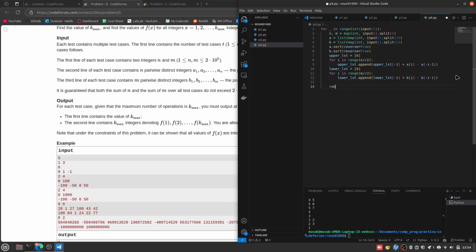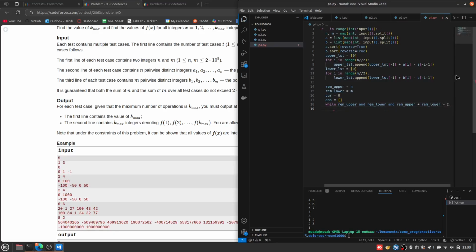Now keep track of rem upper equals n, rem lower equals m. ans becomes a list which currently has nothing, so cur equals 0 and ans is a list, while rem upper and rem lower, so while neither of them are empty, and their sum is greater than 2, so I can still form triangles, then figure out the best I can form.